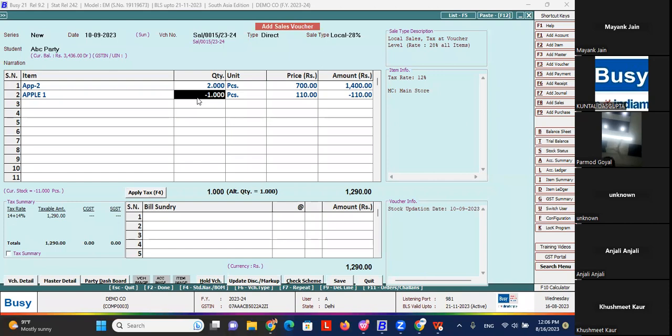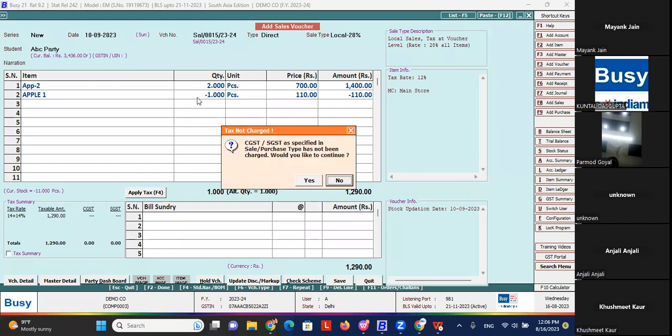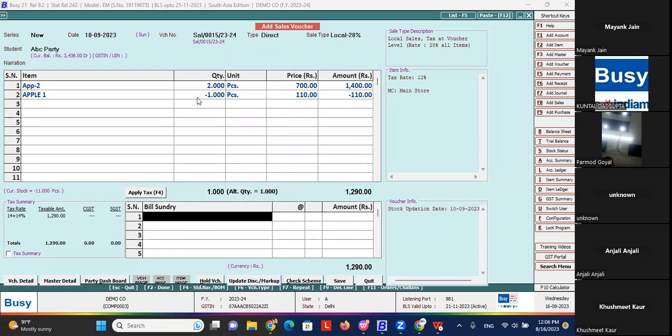So in this way you can do it. You can instantly exchange the item while doing the transactions, and you can also collect the remaining amount from the customer. So these are mostly used in the retail sectors. Okay. In retail sector, you can use this kind of features where you can instantly do the sale return.